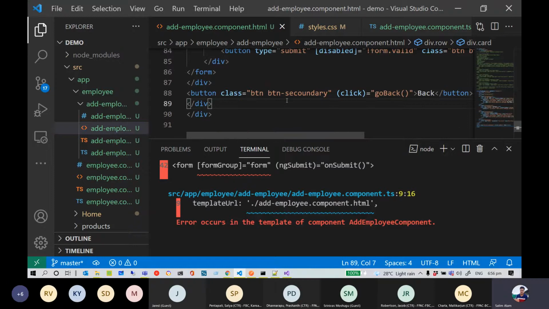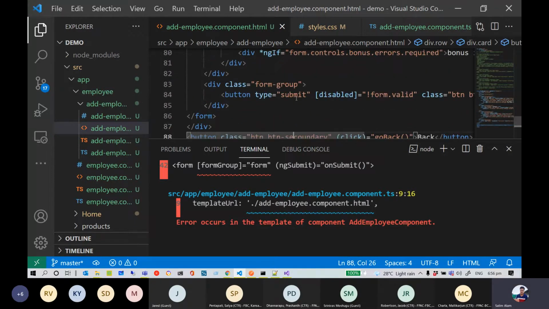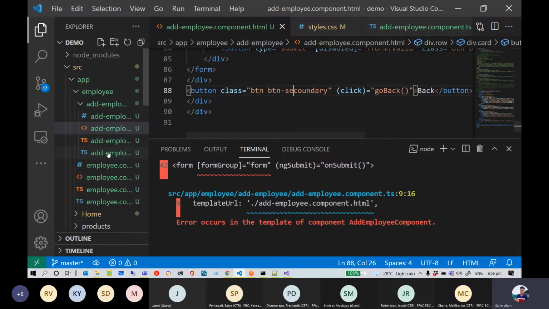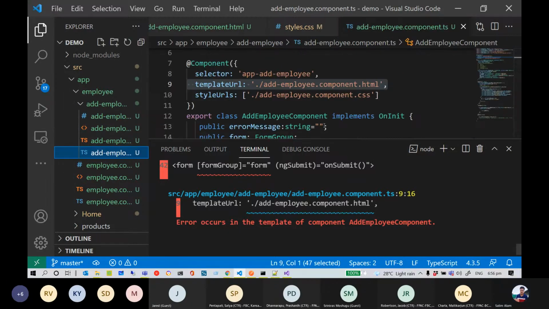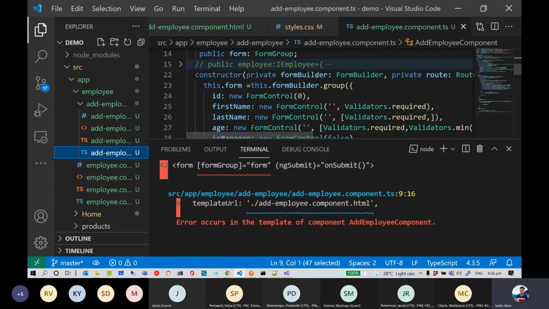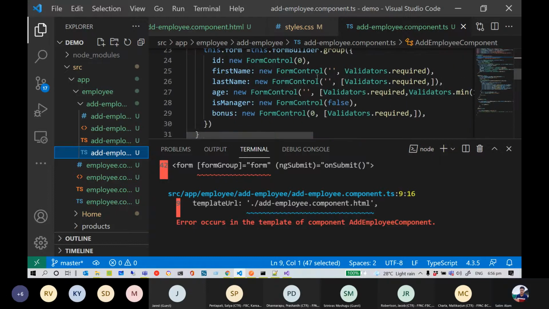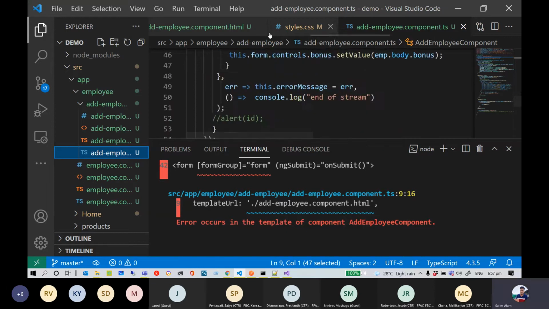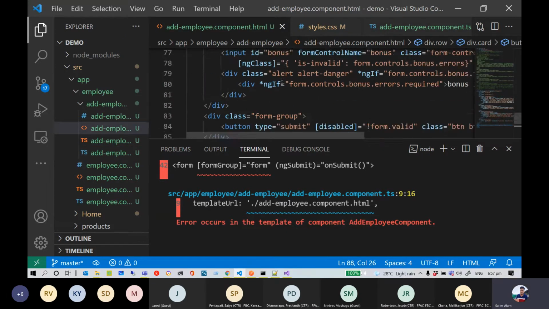I'll try to fix this and we'll show you the submit functionality tomorrow, if it's okay, because this was the last part in showing how we post using reactive forms. But this should not cause the error.